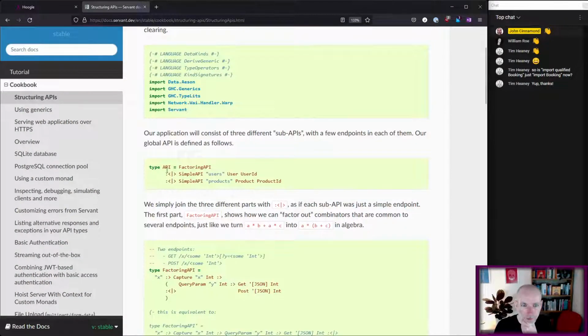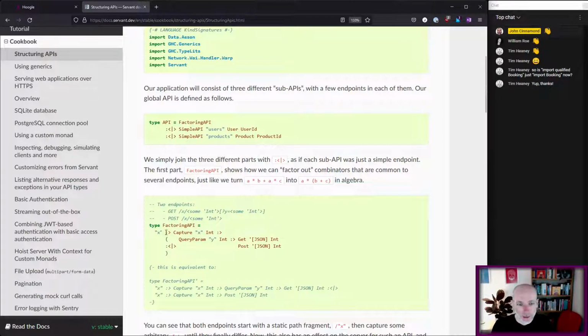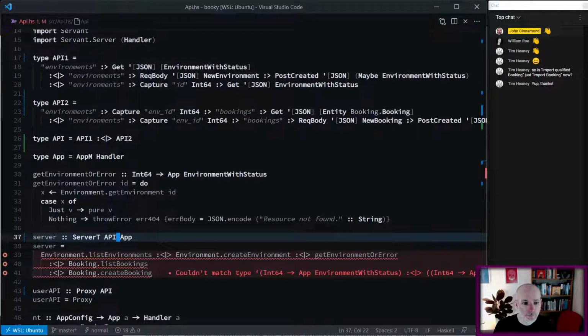Because you've got the factoring API or simple, right? And the factoring API is equivalent to just writing out the two different routes. So it feels like what I'm doing here.